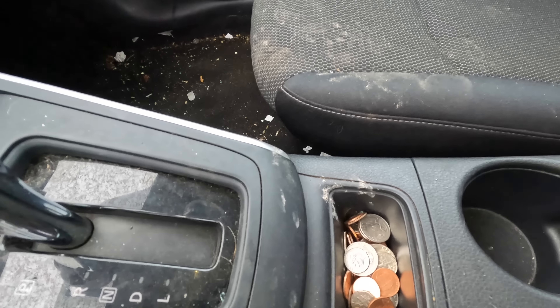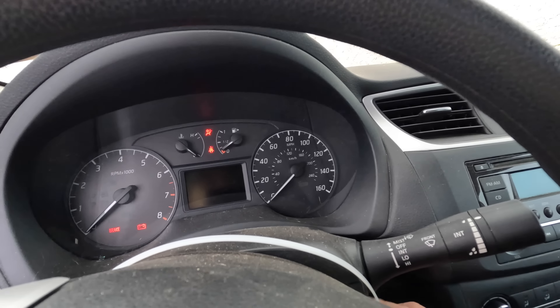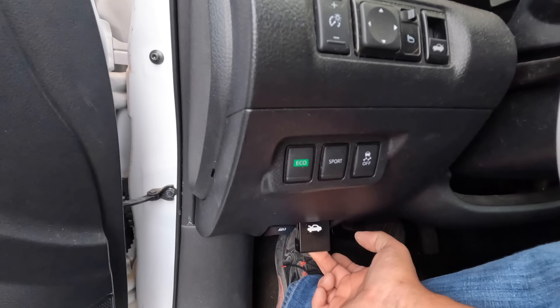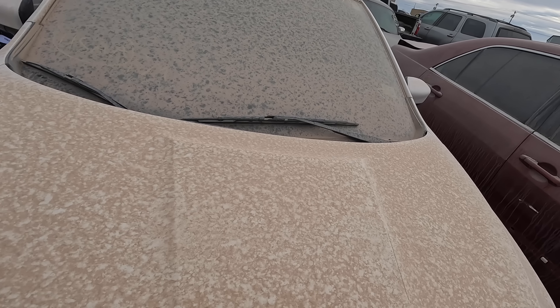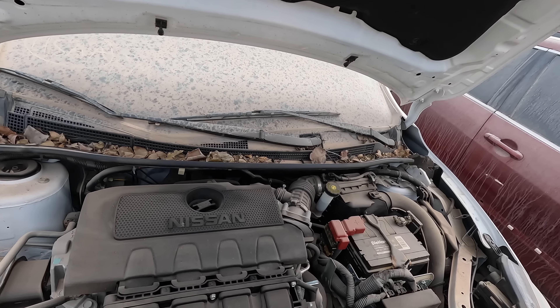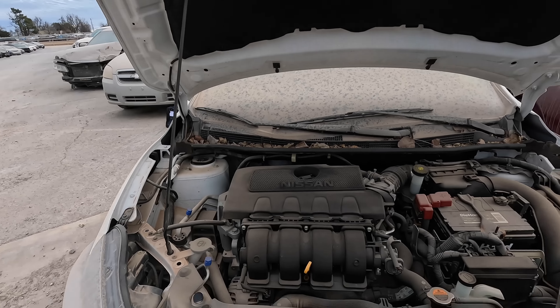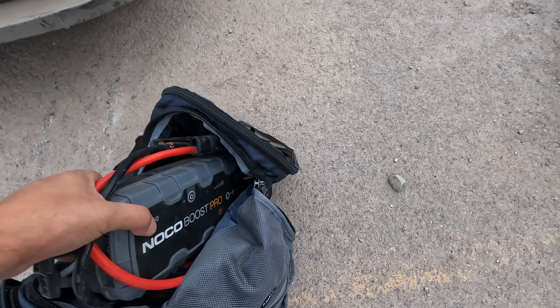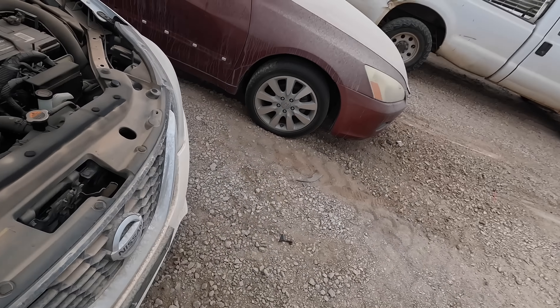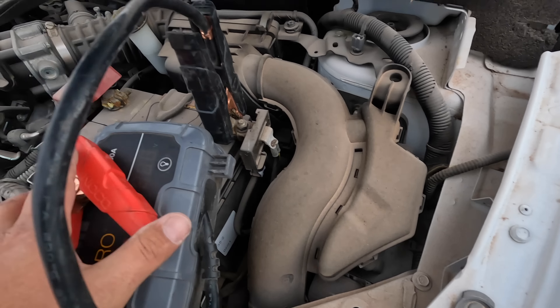There's still money in here — this one has a key, that's good. Let's see what she does. She needs a jump start — we'll go ahead and do that. It smells awful in here. I wonder how long this thing has been sitting. Let's find the hood release, prop her up, grab the jump starter, and fire this bad boy up. This thing is tough — it's still going strong. Negative and positive.